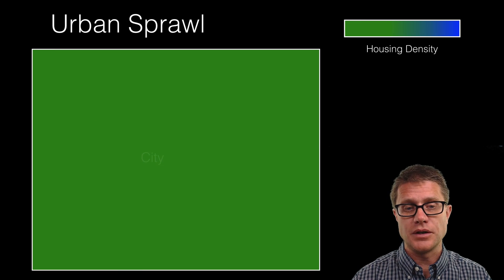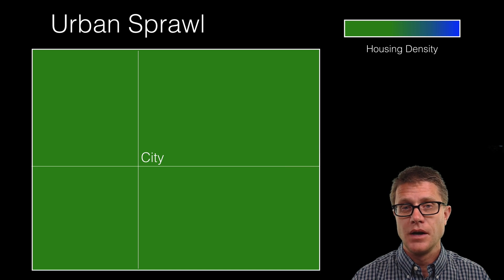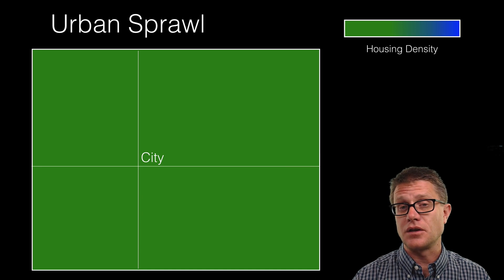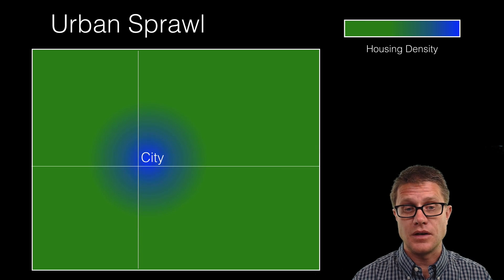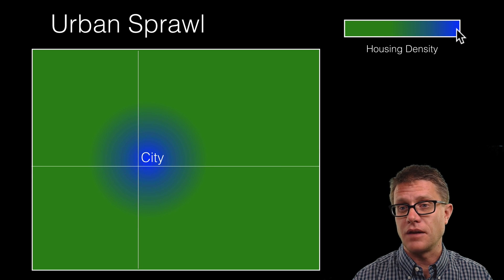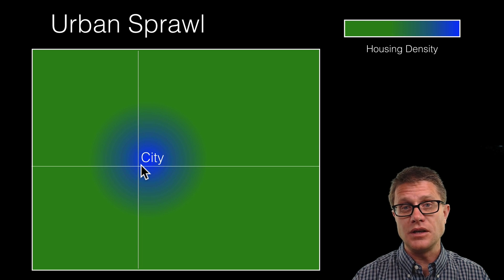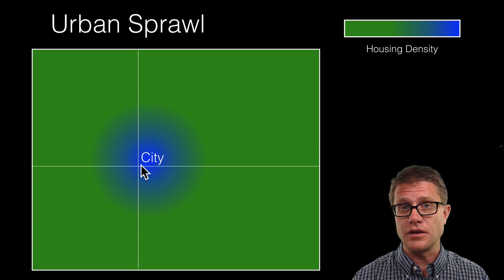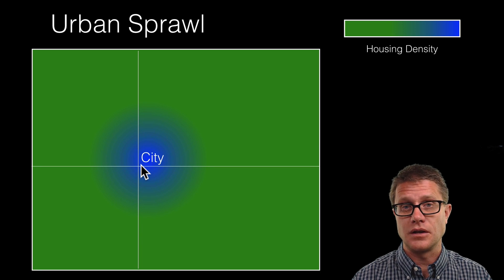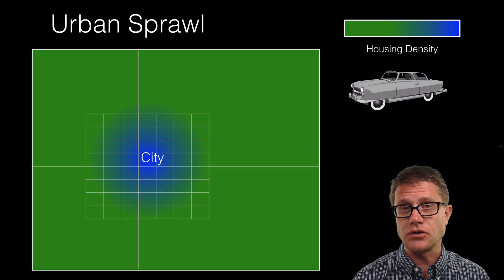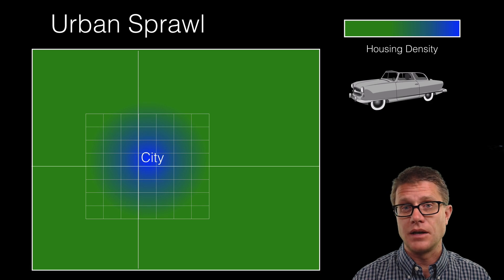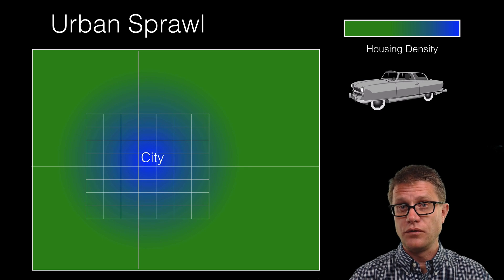Cities are actually good — the problem is urban sprawl. If we put a city here with a couple of roads, back around the turn of the last century cities started to grow because there were opportunities there. The greatest density would be inside the center of the city, but it was really hard to get in — not a lot of roads, not a lot of transportation. So we saw flourishing inner cities. Then around the last half of the last century we had the arrival of roads, infrastructure, and the automobile. Now it was easier to get in and out of the city, and people started buying up lower density housing, creating this urban sprawl — a movement away from the city.